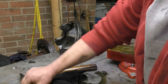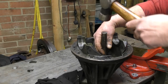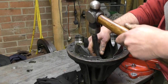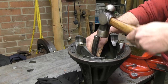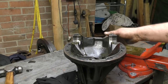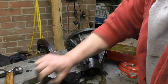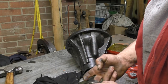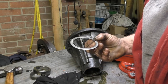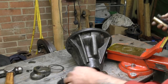That's one bearing race out, and then the nose cone one will knock out as well. I'm using an inexpensive chisel — it doesn't matter here because we're not using the bearing races again since they're worn. I'll knock that out making sure I don't damage the housing. So that's stripped. We have the nose cone bearing race, and I'd recommend using brass drifts to make sure you don't damage things.